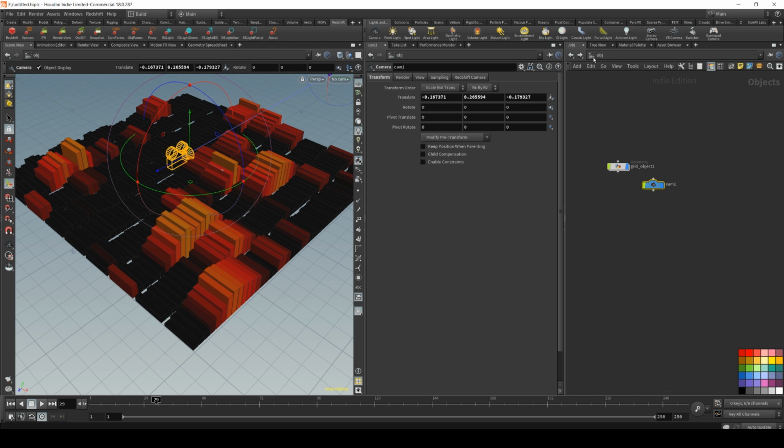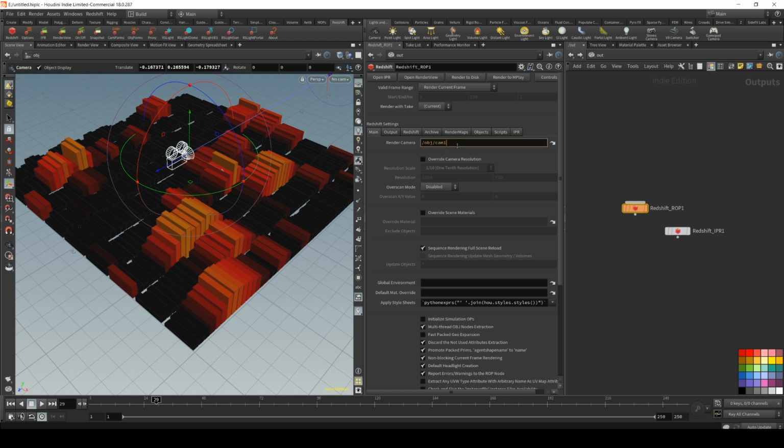So yeah, cam1. Okay, so that's fine. But if I change the name, I can dive from one camera to another. So I can really set up a bunch of cameras and have everything in one file.